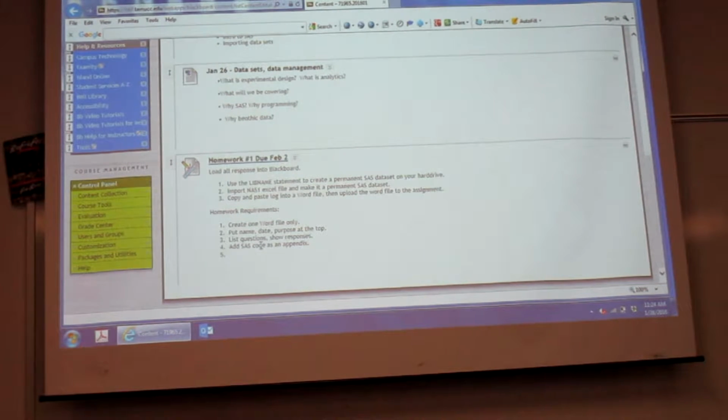This particular one is not going to have a lot of code. The only code there is the libname statement. But actually, maybe we'll make you do more than that. I might change this. I have a feeling we're going to have to actually have you write real imports. But we'll deal with that later.